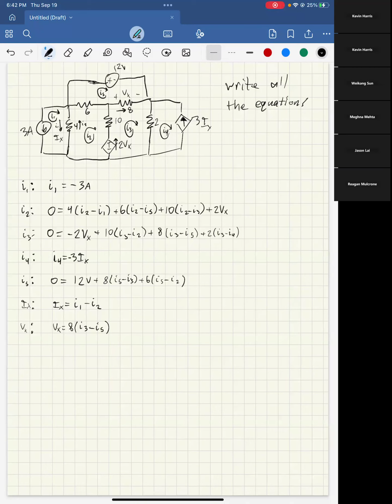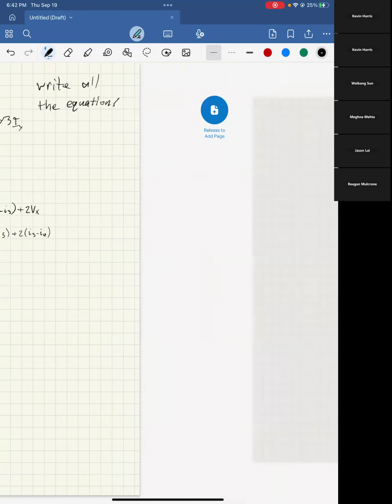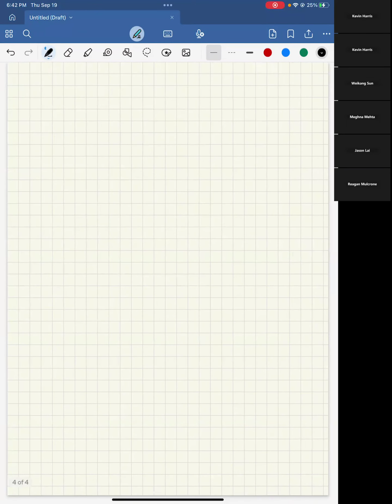On a quiz, that would be enough. What you can do here to check is to make sure we have 7 unknowns and 7 equations. So that means it's all the equations you need. If you have X number of unknowns, you need X equations. So yeah. And then next question, I will do a superposition question.